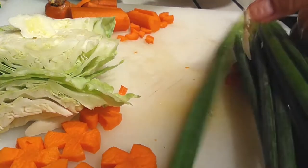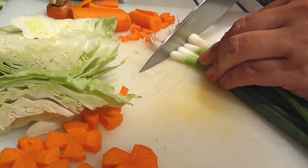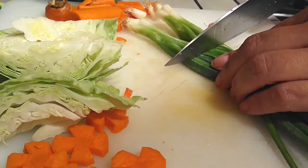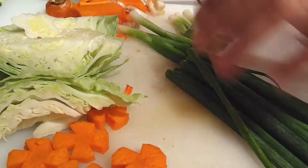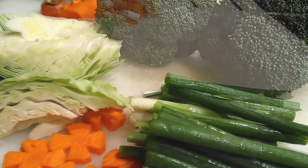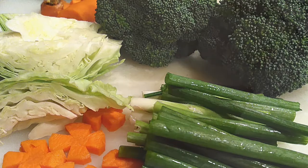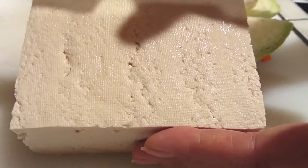I'm adding a bundle of green onions, just cut into thirds. Just trim off the edge and then cut them into thirds. These are like really skinny green onions, so that's all there is to that. And then I'm going to use two crowns of broccoli. I am not going to cut them up yet — I'm going to let it steam all together just because it looks nicer that way.